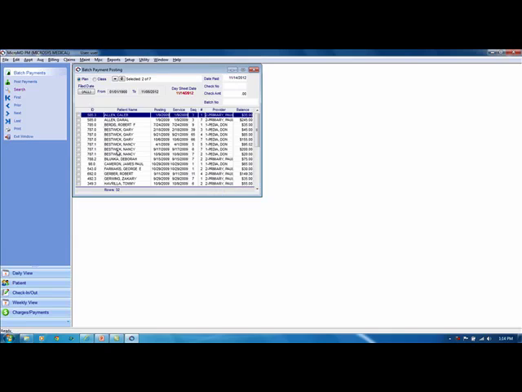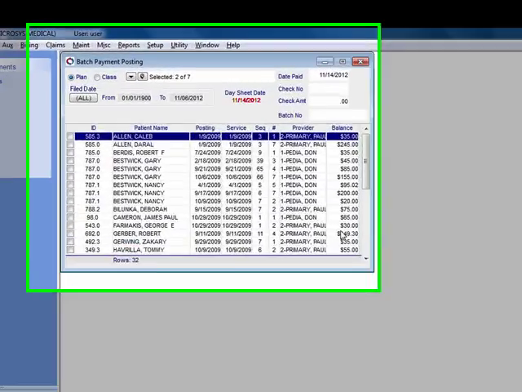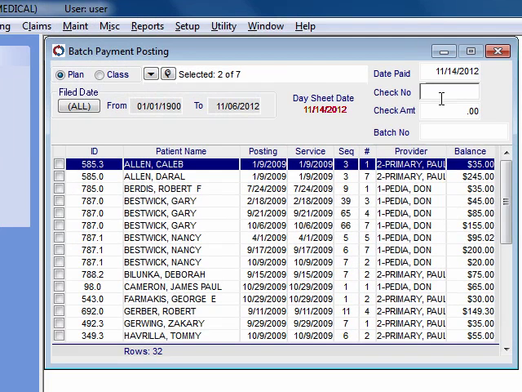And it's going to bring up any patients that I have balances outstanding with my Blue Cross plan. I can enter my Blue Cross check number here and enter my payment amount here. We'll just go with $525 to make it even. The next thing I would do, if I wanted to, I could give it a batch name, and I can just call it Anthem 1 because maybe I have 2 or 3 different checks.